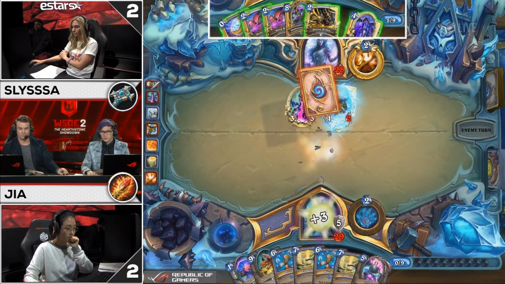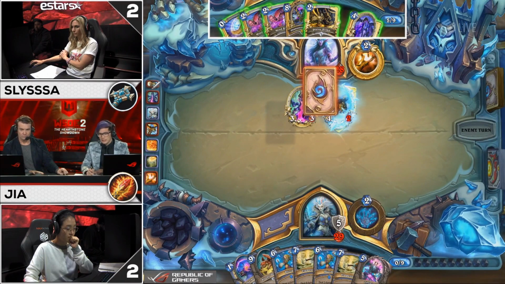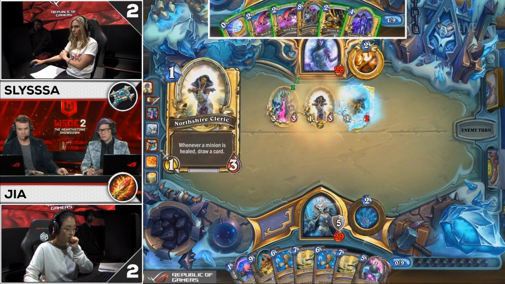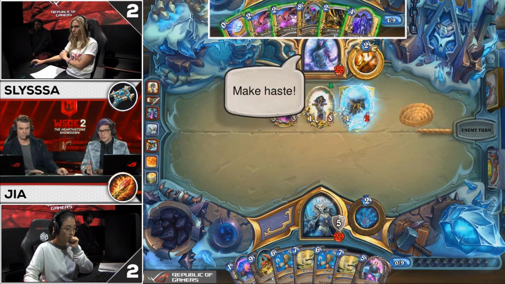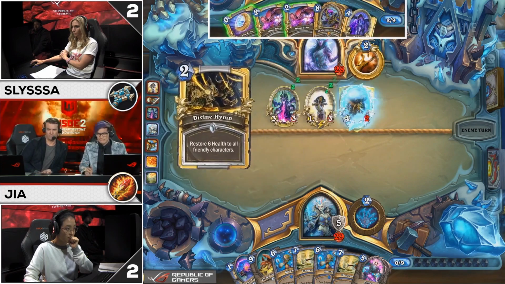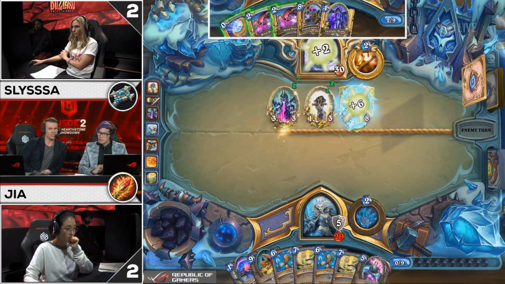So Slysssa foregoing the Shadow Reaper Anduin instead, just drawing cards and dealing with the Water Elemental. I feel like this sets up the same situation, but a little bit weaker, because now you're hoping that she doesn't have AoE, but she's already revealed that she has Blizzard. Well, I'm just going to get a couple of cards here. Oh, actually... only 1 card.